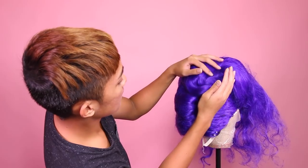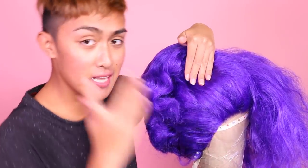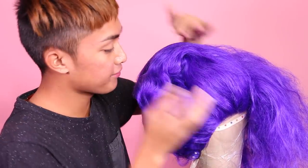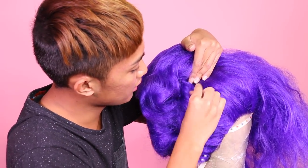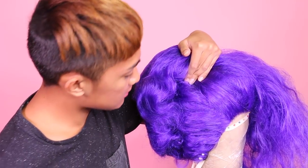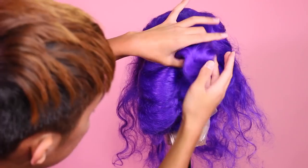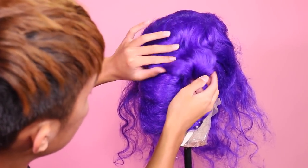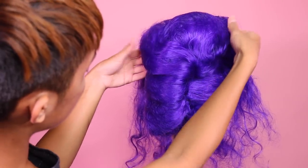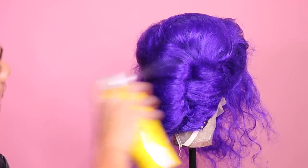There, you can kind of see that little wave pattern — I think that's pretty. So I'm going to keep that and just kind of freeze it in place and put a bunch of pins in it. Remember how I said I like the sides to be really flushed to the head and really flat? That's going to require a lot of pins, sort of right here, pulling it back. I'm putting them in that X formation again. Now I'll take this little end here and I think I'll tuck it in a little bit so you can't really see it — all you see is that really pretty wave. Maybe I'll sort of fan this out a little bit so it looks a little bit plumper. Isn't that pretty?